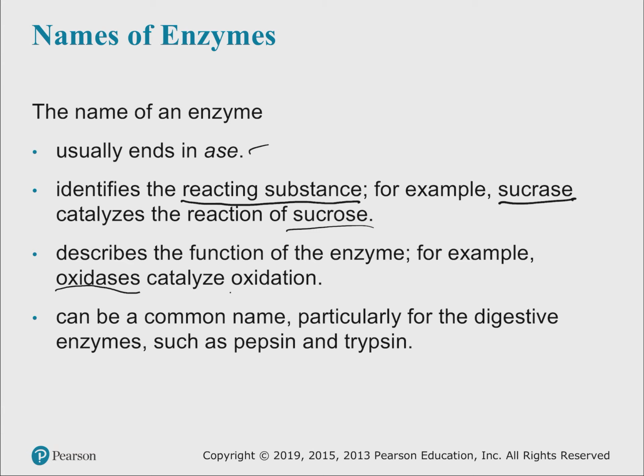So oxidases do oxidations. It could also be a common name. We looked at one just a few minutes ago called chymotrypsin. Pepsin and trypsin are also digestive enzymes like chymotrypsin. They work a little differently, but they have common names. These don't end in "ase", but they would be hydrolases, using water to cut, if you were going to classify them.